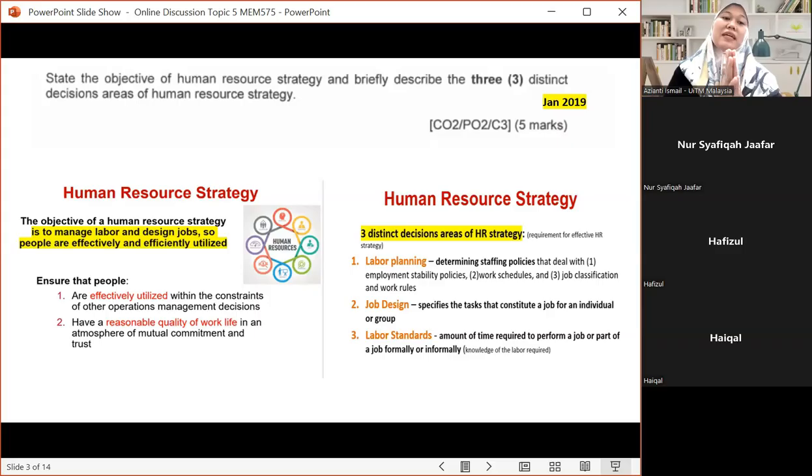Remember in chapter 4 we did the layout, there was a task, an arrow, another task. And each task has a time. To get that time, you have to do the standard time calculation in this chapter. So chapter 5 actually supports chapter 4, in which the task time comes from the standard time that we will calculate in chapter 5.